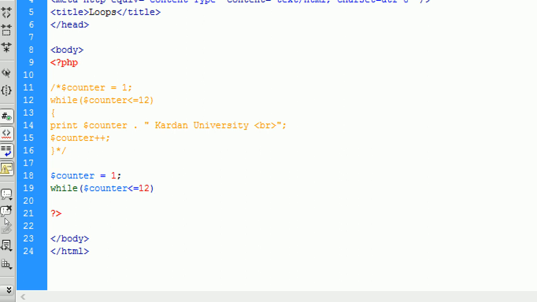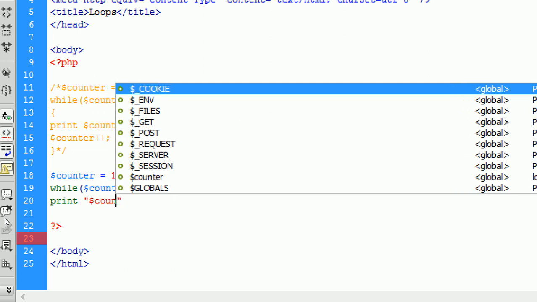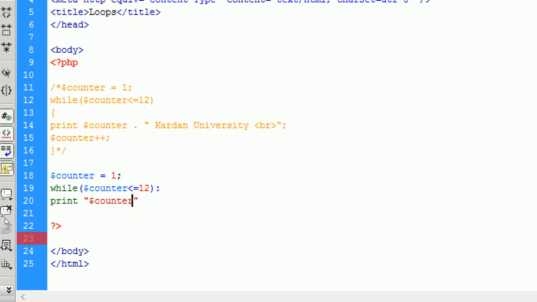Defining one variable, counter is equal to 1, while the same condition, less than or equal to 12. Now in front of the condition, the expression, you will use the colon. That is the second method.